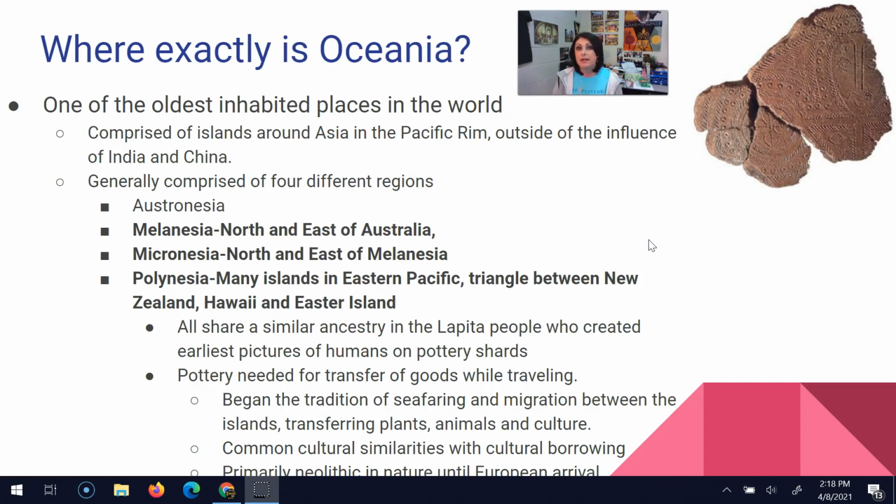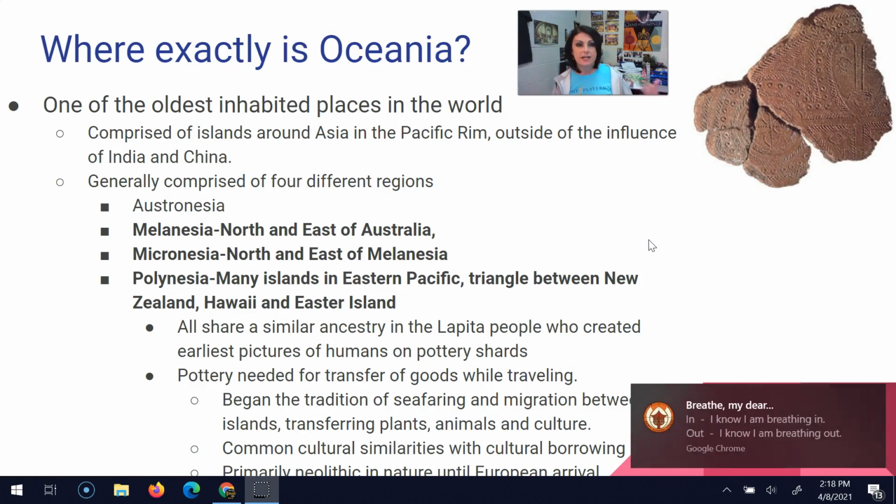And when we're talking about that, this is a region that is very culturally distinct from what you will see in East Asia. So they're not really considered influenced by India or China or Japan or Korea to a great deal. And you're talking about even this vast area around the Pacific Rim, because it is such a huge region, is divided up into some little subsections. So you have Austronesia, you have Melanesia, Micronesia, and Polynesia, all right? So you may have heard of some of these before.